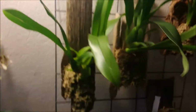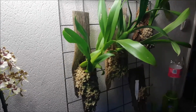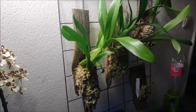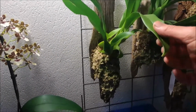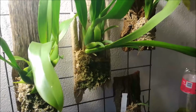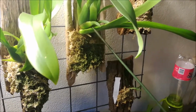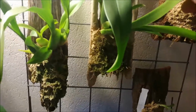Next one up. It's mounted. I thought this was the Eternal Wind, but it's not, because it's not green enough. At least the flowers aren't green enough. Oh no, this is a Sheila Tolkien. Gotta stop messing around with tags. This was the supposedly Eternal Wind. Nice new growth. Pointy stick. Tap tap. But no new roots as yet. Yeah, maybe one or two.